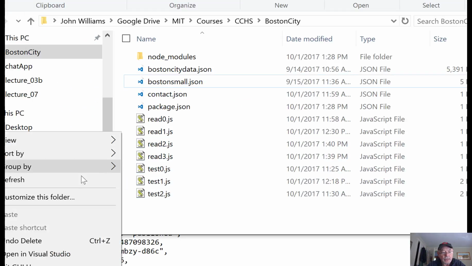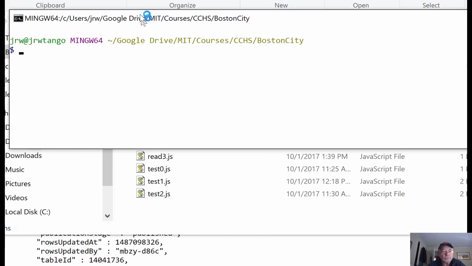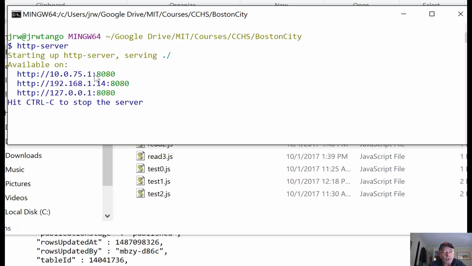I'm going to get another command window, and I'm going to set up an HTTP server, and it's as simple as that. Here it is, running on port 8080 of this machine, and here's the IP address if we wanted to hit it by the IP address, but because it's on my machine, it can also be accessed by localhost. Okay, so that server is running.